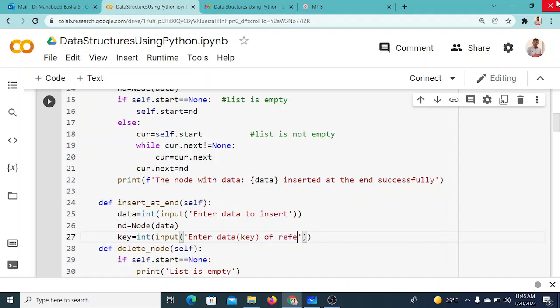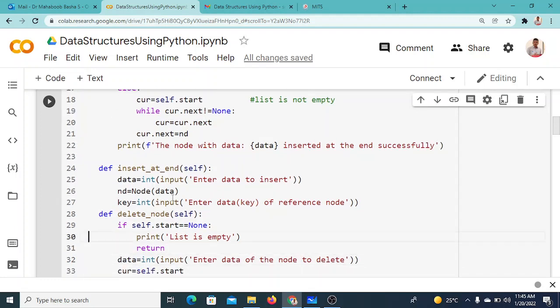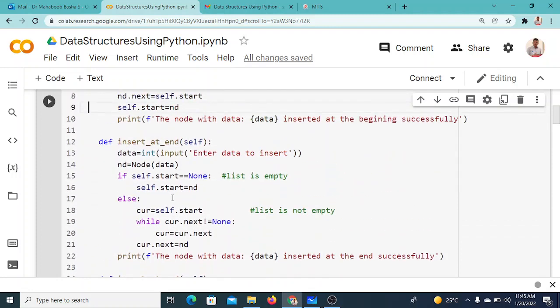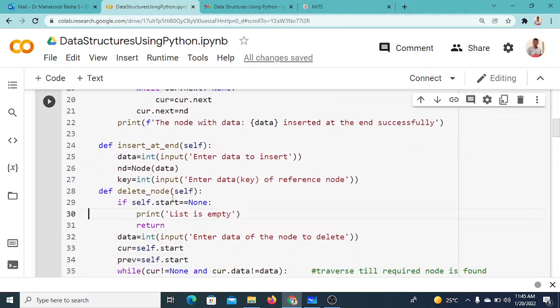That we will take as key, and I'll run through this list.